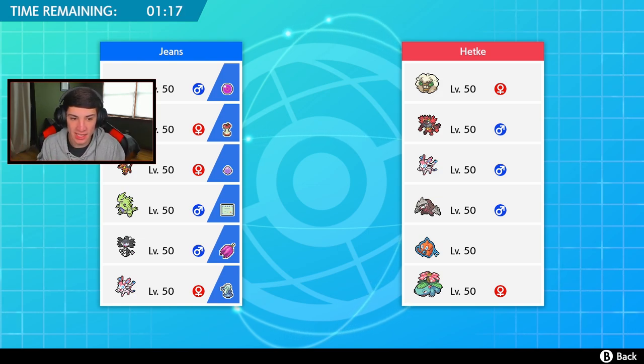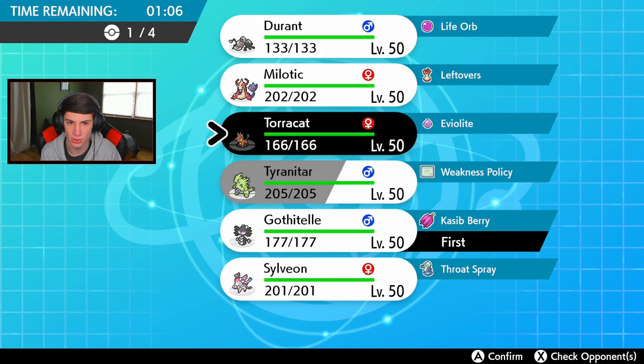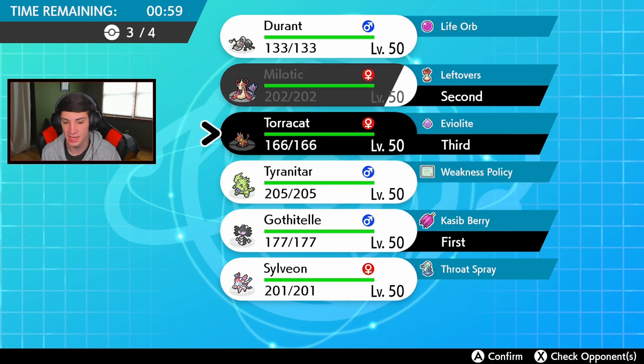It's Whimsicott, Incineroar. Okay. I'm thinking about going Gothitelle. Do I go Gothitelle and run a Trick Room here? I feel like Trick Room can be very, very beneficial. I'm going to go Gothitelle. I don't want to bring Torracat turn 1. I want to bring something with a competitive nature, such as my Milotic, in case you need to leave that. I'm going to bring Torracat in the back end.